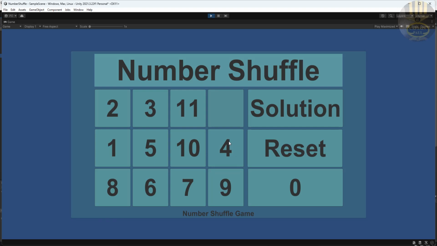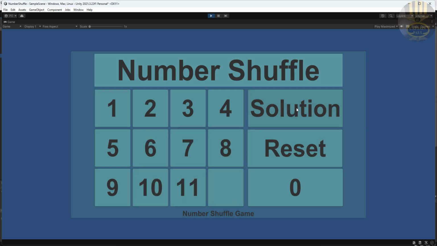Okay. There we go. All right, guys. This is now working. Now the solution is working. Reset is working. And here, this is the problem. So let's see why that is not working. Okay, with the solution on, if I click on here, that shows me well done, you won. So this is working. If I'm able to arrange the numbers accordingly, automatically this will come up. So the only one not working now is the counter.